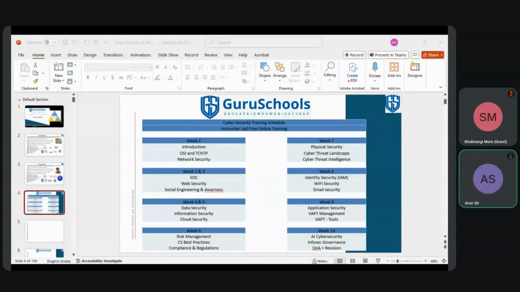So keeping an eye on these things is not that much possible manually. That is why we are using certain software and threat intelligence software which have all these.